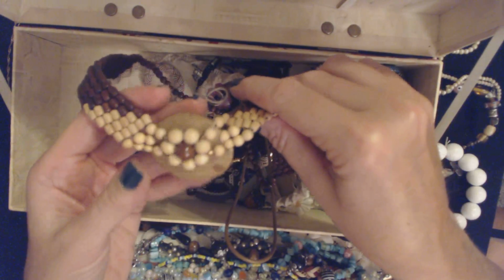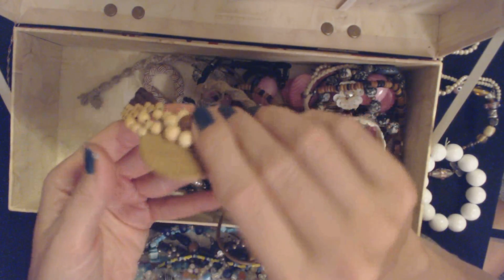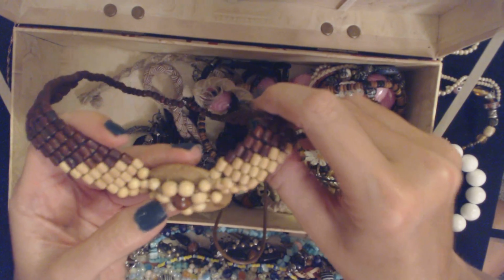This one's pretty. Look at that. These are all wooden beads. Nice piece.